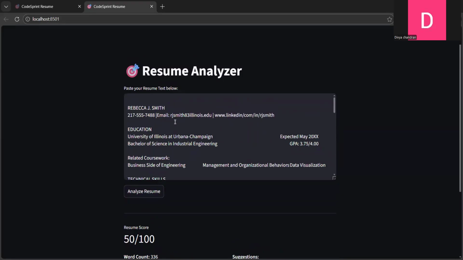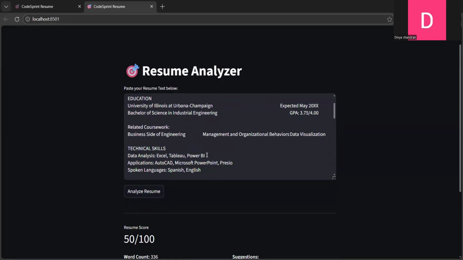If you want to have a score out of 1,000, it's up to you. If you want to have a score out of 10 or out of 100, and set, say, 10 points for email, then some other skills you want to check, it's up to you. Let's check. We were saying if SQL. No change. There is 60. You see, we got 10 points incremented. Like this, you can change accordingly.